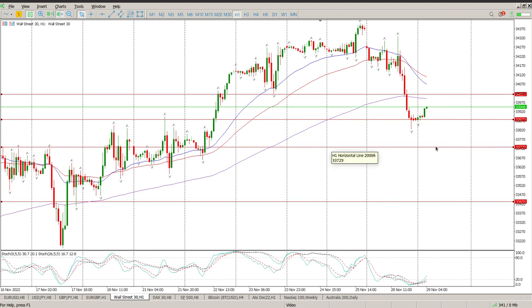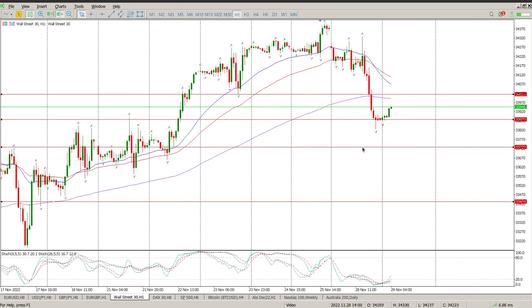So this is 33,729, and this is 33,879. So that's the zone that buyers are going to come in at. What you're going to be looking for today is if there is a rejection of sorts. And look at this structure here. You can see that area there lines up with the moving averages. So that would be your next level, and then just above it, one of these tails. So you're waiting for a rejection of 34,014, or you're waiting for a rejection of 34,114.